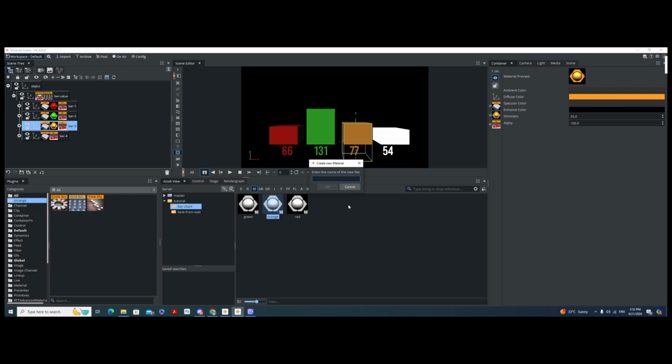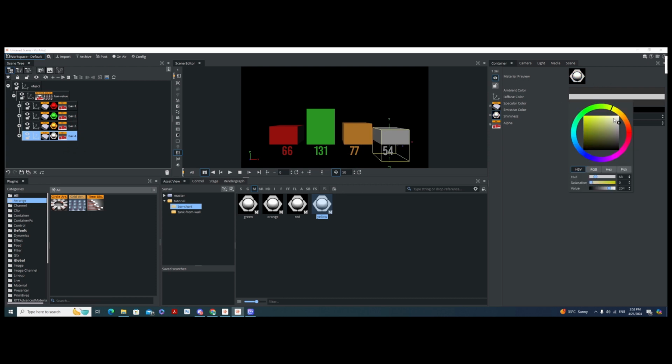And the last one we'll cover below. Yeah, that's it. So this is how our bar chart is created.